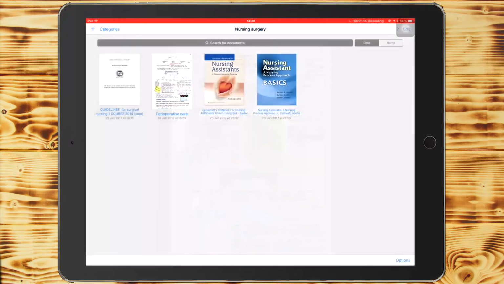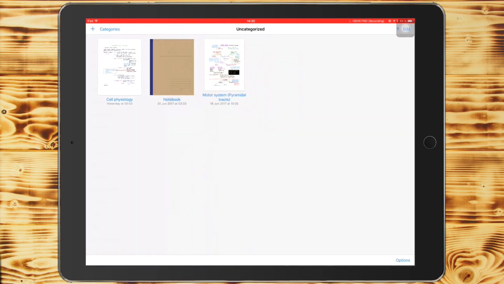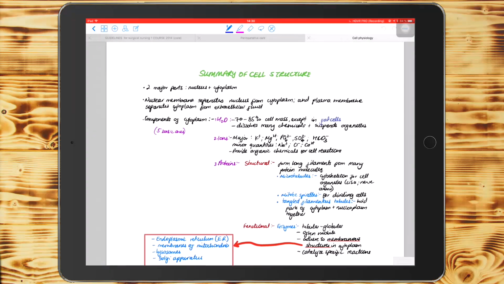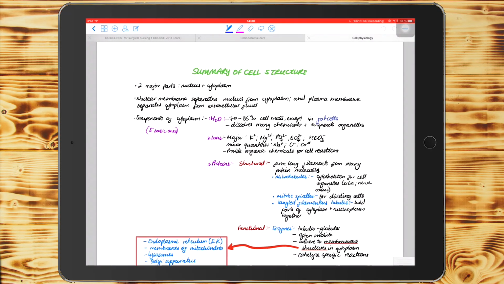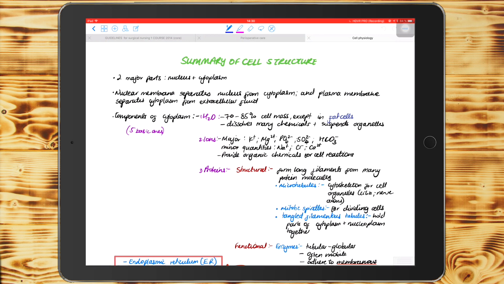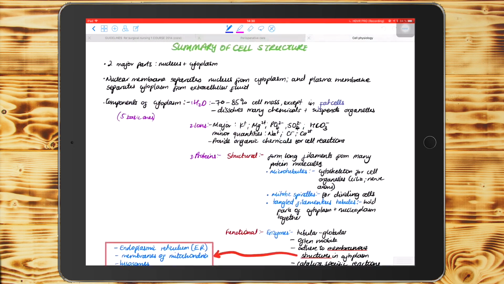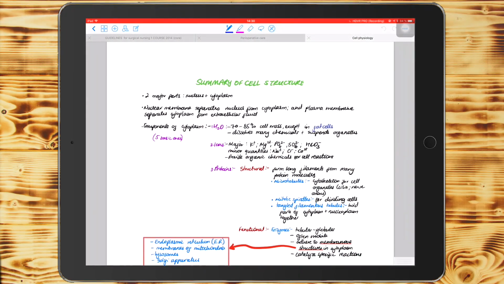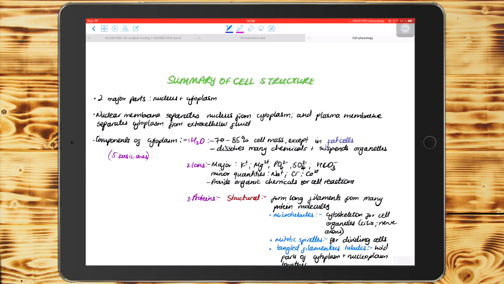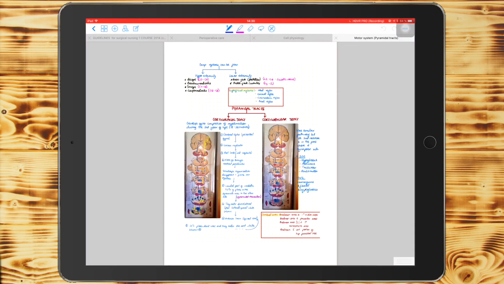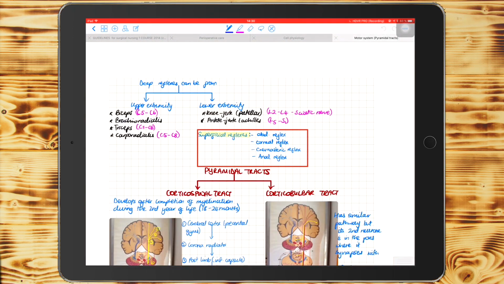Okay, so I exported this a couple of days ago when I first did this video, so it's readily available for me to use. This is an example of notes that I exported without the paper. You guys can see it just looks like plain paper, but I didn't actually write this on plain paper. I wrote it in Notability, and I always use squared paper, so this is how it looks. And then this is an example of notes that I exported with the paper.